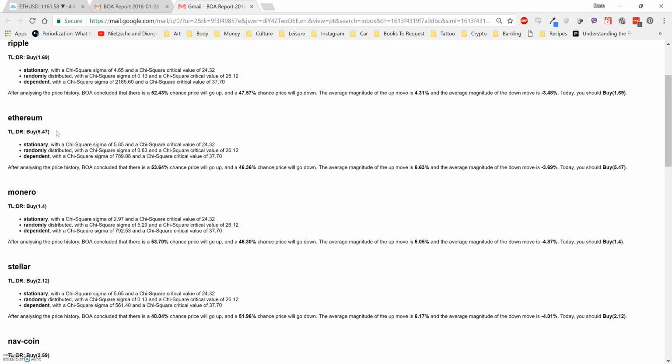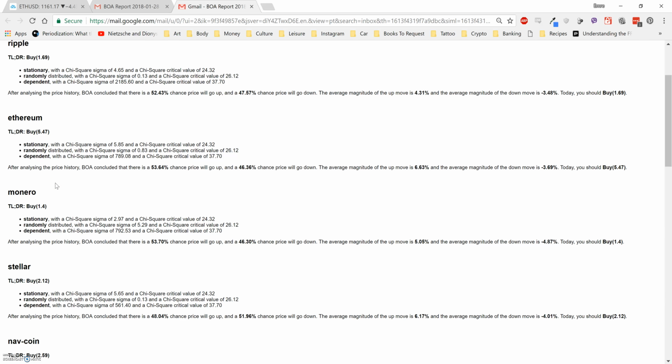Now I just want to stop here for just a second to stress that you should not be using BOA just by itself. So you shouldn't just pull up the email and be like, oh, Ethereum's a good buy, and just buy it. If the market's been bearish, those are things that you need to take into consideration. The way you want to use BOA is primarily for these three, and we'll get into what they mean in detail in just a second. But you want to use it as a confluence of other factors.